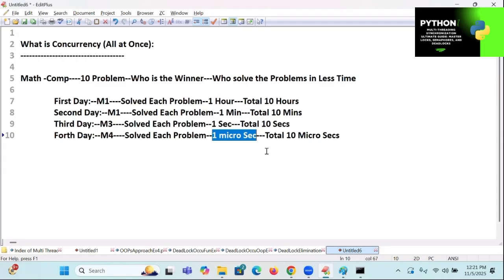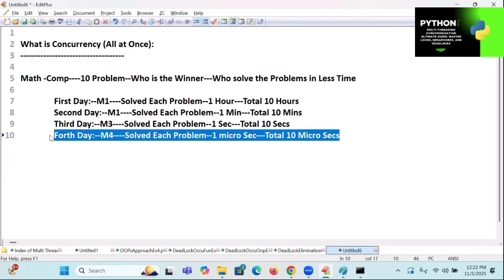Concurrency. All at once. You are asking this person, how can you solve all the problems at a time? How can you solve means what? The moment you close your eyes, then done, everything over. Earlier he completed it in 10 times closing and opening your eyes, but in one time only opening and closing, he finished his task. That means is it all at once or one by one?